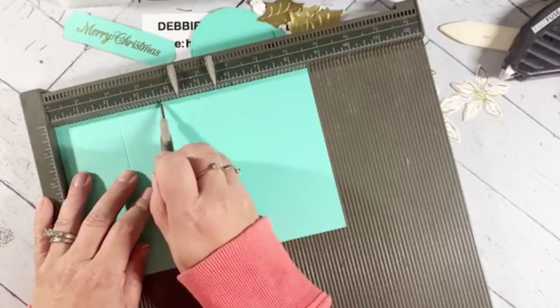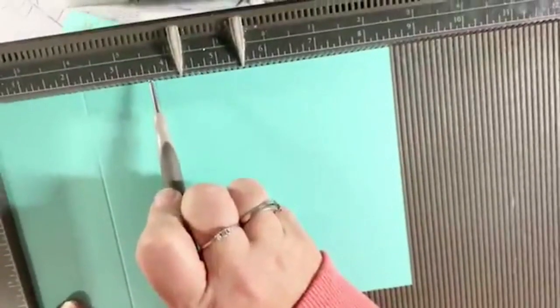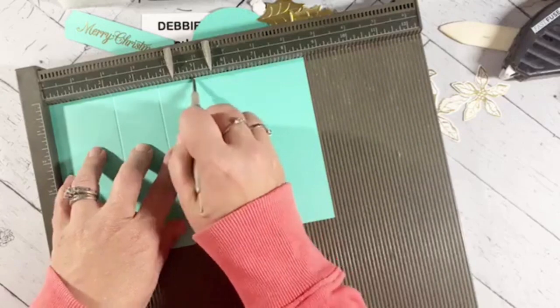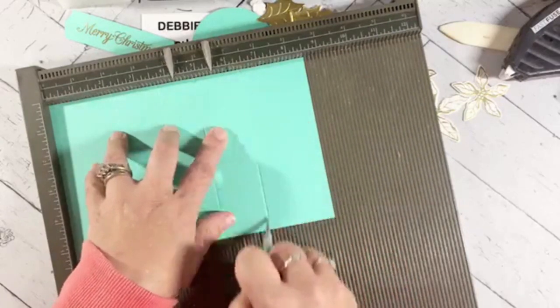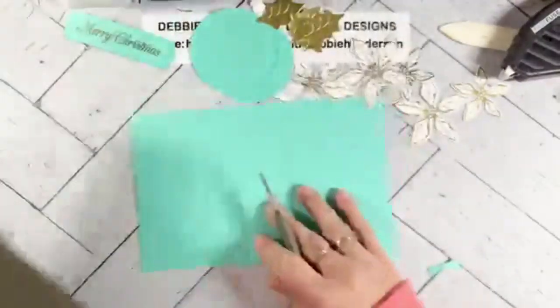3 5/8. That one is the line right after the 1/2 inch mark. 4 7/8 is the line before the 5 inch mark. And then 6 3/8. So I'm counting 6 plus 3 lines.